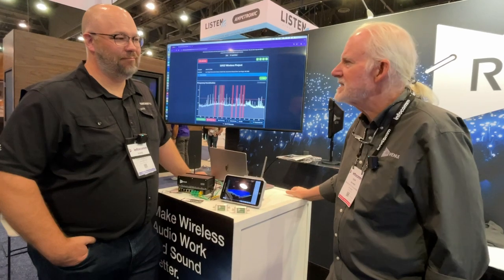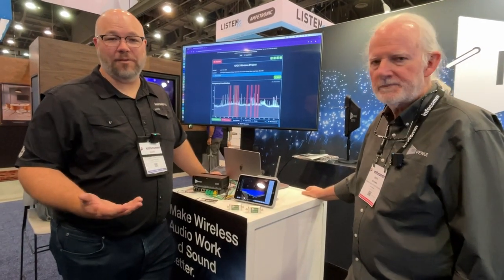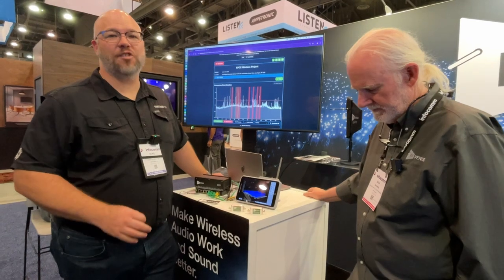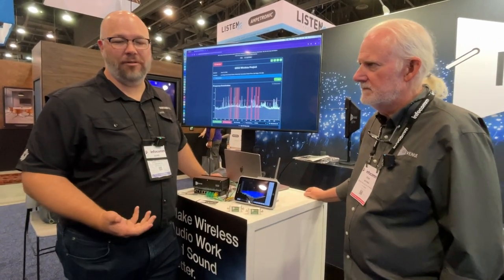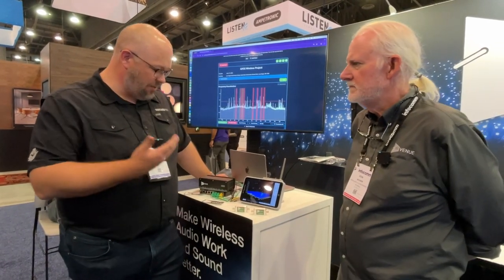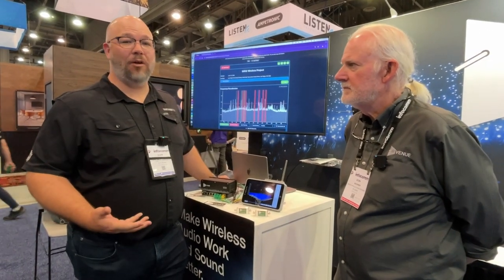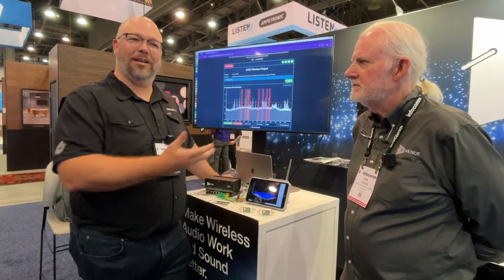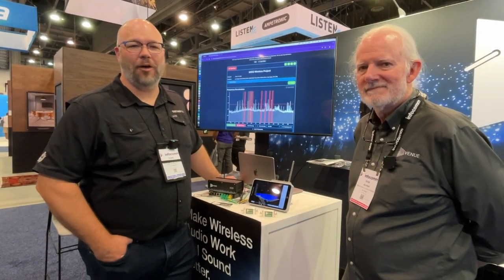That's how we can solve it when we see what went wrong. So if you're using a lot of wireless mics and in-ear monitors, especially if you're in a larger city, you need to know what's happening in your RF spectrum on a regular basis — you can't just do it one time or once a week. The spectrum recorder from RF Venue might be a great solution for you. If you'd like to talk more about your wireless setup and how to measure it, please give us a call — reach out and we'd love to help.